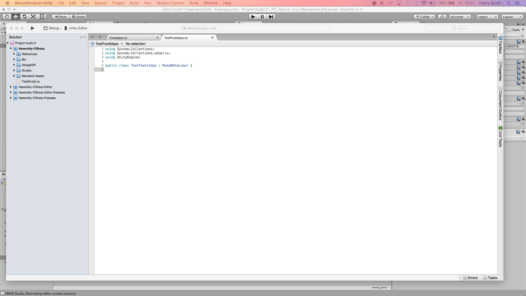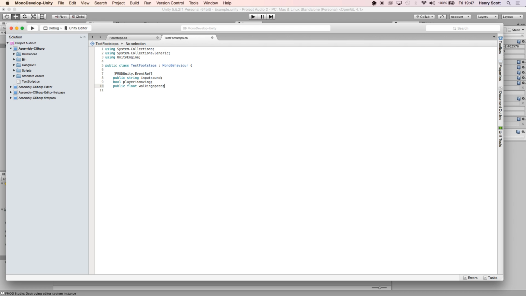So the first thing we're going to need is some variables. So let's copy them in, put them there. Close that. Cool. So these are the three variables we're going to be using. The first one, as you can see, is a public variable, so we're going to be able to access it in Unity. The data type is string, which means it uses words or references.